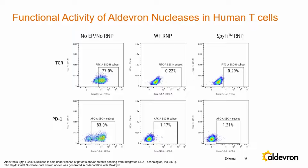And what was interesting from Aldevron is we were reading this paper and we saw that there's some reference made to off-targets. It was something that he looked at, the frequency of off-target editing, and made some comments to the notion that there are new tools, and they actually cited that paper I showed you a minute ago, that there are new tools out there that could reduce your off-target editing. And so we thought it would be an interesting project to basically recreate the work that was in that paper, and then take a look at on-target and off-target editing performance using some of these nucleases that I just showed you.